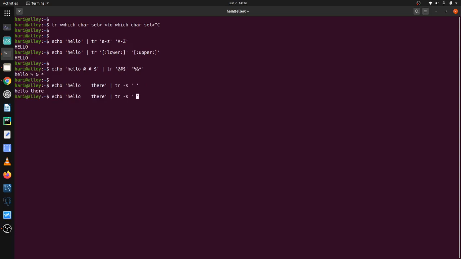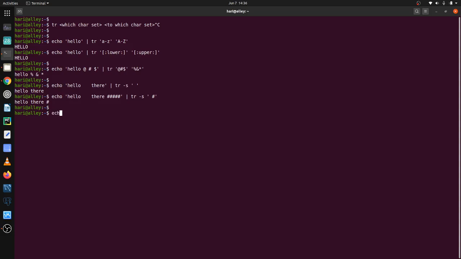We can also specify multiple characters in this example. So let's say that we have multiple characters occurring contiguously multiple times, and we want to squeeze all of that. We just need to specify the character set within quotes. So here we have both space and hash within quotes, and translate will squeeze that for us. So that's substitution or squeezing.